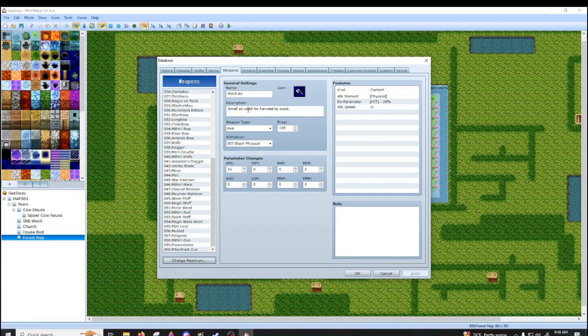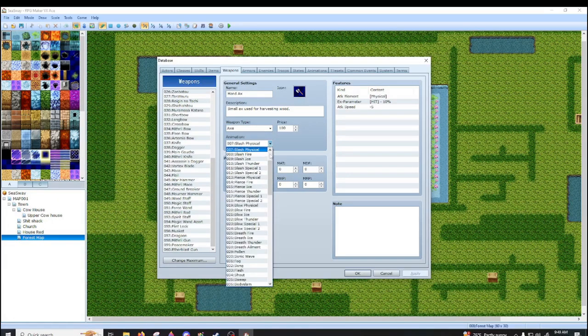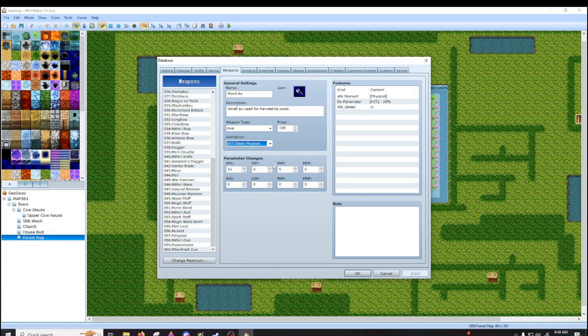There's the name, the icon, the description, weapon type. We can even have guns. The price, the animation. Look at all these animations. Your attack parameters, defense, material, magic, agility, luck, magic HP. What is this? Maximum magic. Okay, so that's maximum HP, maximum magic point. As you can tell, I've never played a singular JRPG. I've only played Pokemon.